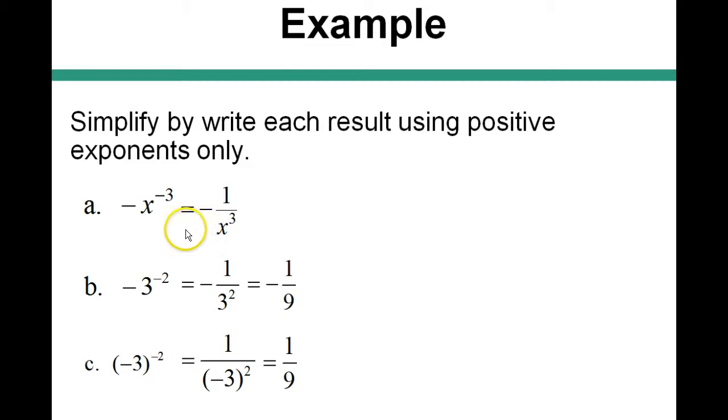Again, what is the base? Only the x. So in a sense, you can think of a 1 out there. This goes down, changes its sign, but the -1 stays up there, and we say the place to put the negative sign is by the fraction bar. And in this case, the same. This is the base. This is what goes down, and we simplify.